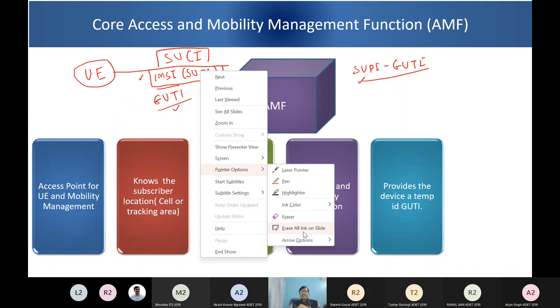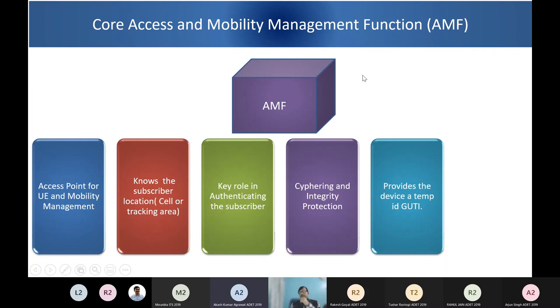Why is there a need to provide a temporary identity? I mean, if the IMSI or SUPI, whatever you call it, is encrypted. You are very right. So the most vulnerable portion of the network is the radio interface, right? And if somebody is able to somehow know the identity of a user equipment, you'll be able to create a fake UE. So even though we are concealing the ID and sending it onto the 5G network, we also do not want to reveal that, because if somebody has the key, they can somehow decrypt it, right?